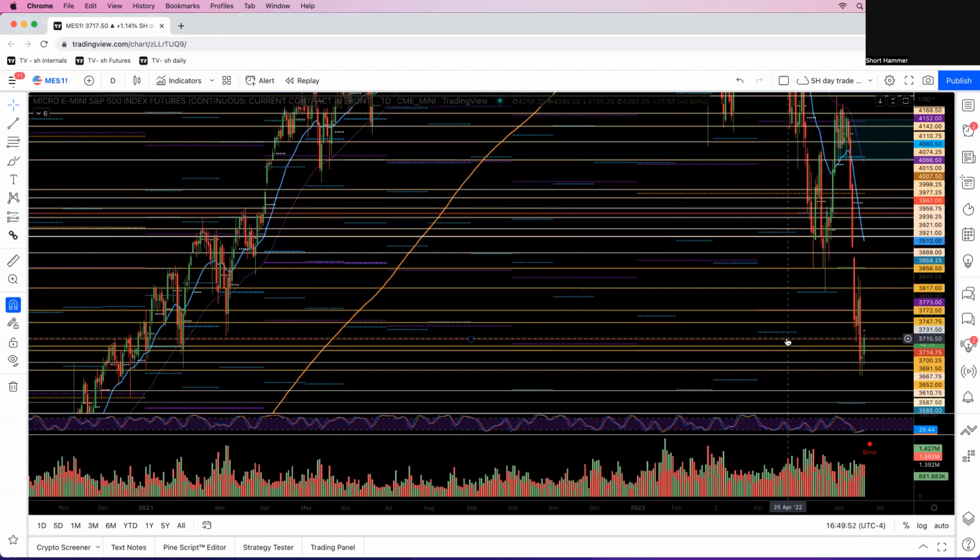So if we look here, we're out of the 3717. We're in as low as the 3650-ish, looks like 3640-ish area. So if we look across here, when we finally did buy above the 3650 area, right? We backtested once, twice, 3 times, and the buyer stepped in and made higher movement afterwards. So what I would watch for, if we're looking at these 3717s, we had a few days that we struggled to get through that area. And it looks like we're in that little area now between the 3650s and the 3715s. So that's the area to watch.